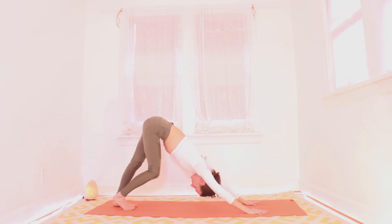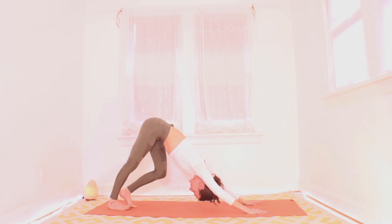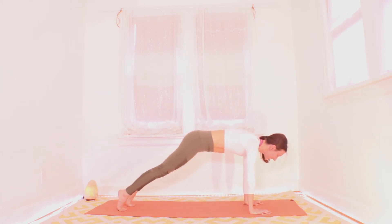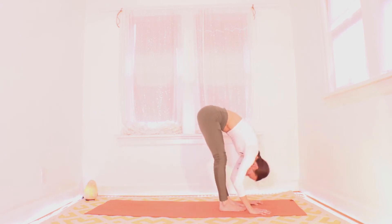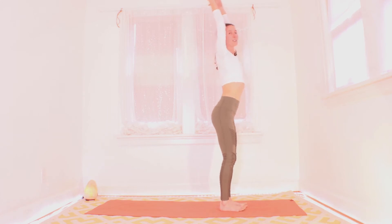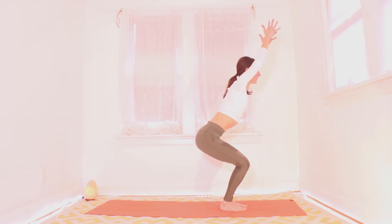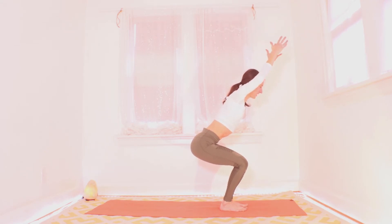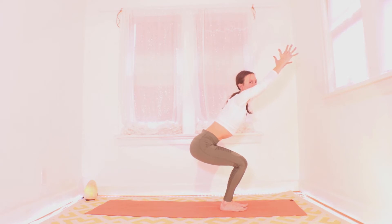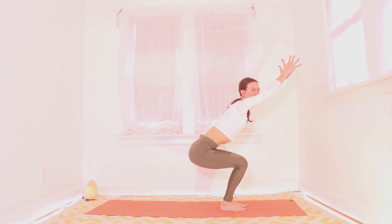Notice how your shoulders are feeling, walk it out. Here we go — inhaling, find your plank. Exhale to your hands, hop it or step, fold. Inhale, roll it up. Exhale down into your chair — we're going to take three full breaths here. Inhaling, exhale drop lower. Inhale, exhale drop lower — try to squeeze your knees together. Again big breath in, exhale drop lower. Up and out on your inhale, lift your heart. Exhale fold, halfway up inhale. Big fold as you exhale.